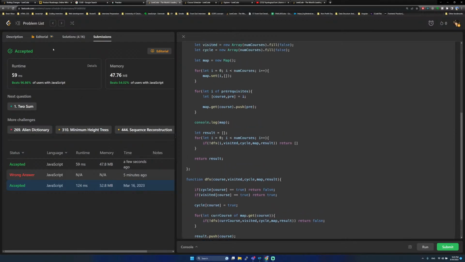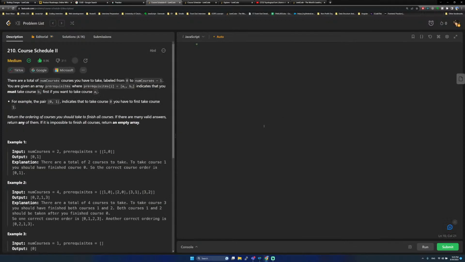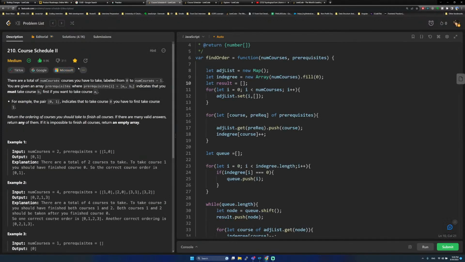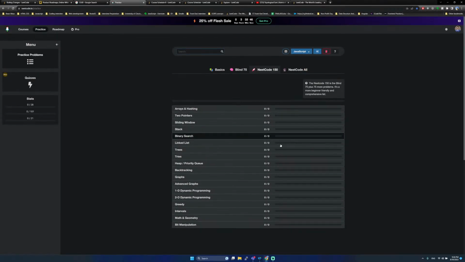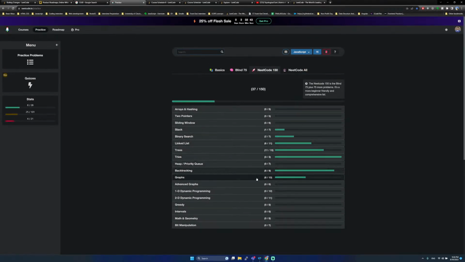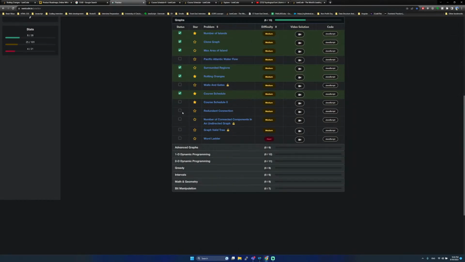Yeah, but I guess topological sort is also pretty intuitive, and this is a good question to go through. This is also listed in the LeetCode practice. So this is what I'm solving. I can check mark this.